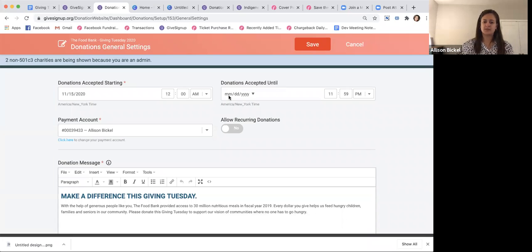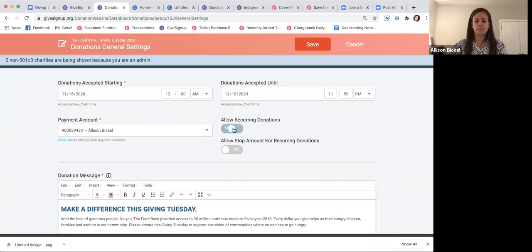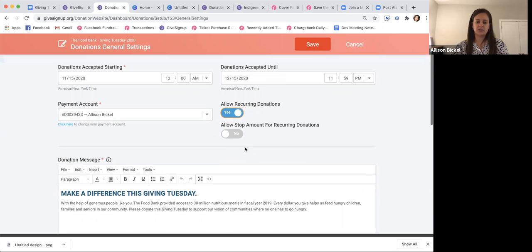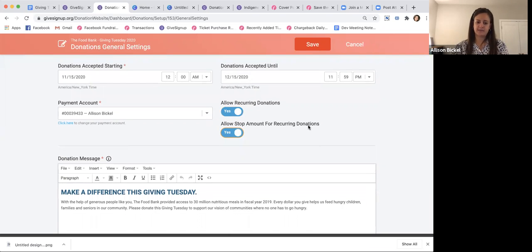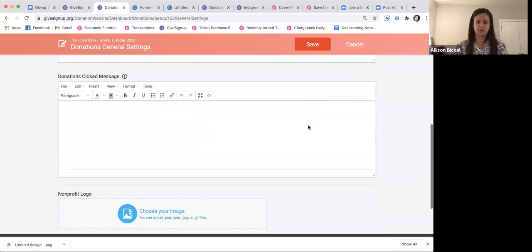One of the nice features about donation websites is you can leave them open-ended. But you saw when I set this up, I just want this to be my website for 2020. And so what I can do is I can actually have an end date for my donations. So let's just say I want to keep this open for 1 month. I can just have this be open for a month or a week, whatever you want it to be. I do want to allow recurring donations for my Giving Tuesday website because it's a great time to recruit recurring donors.